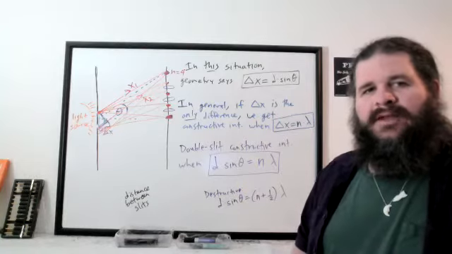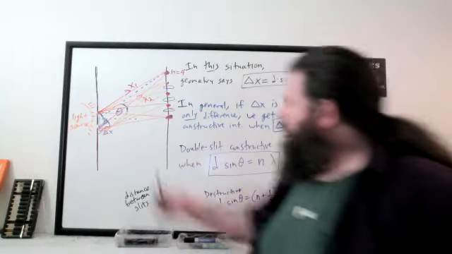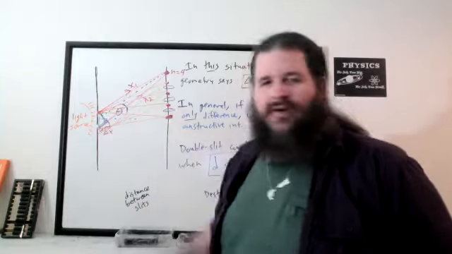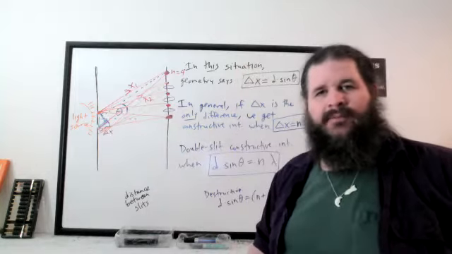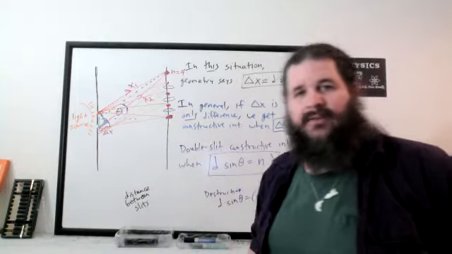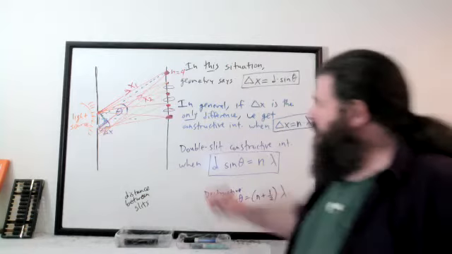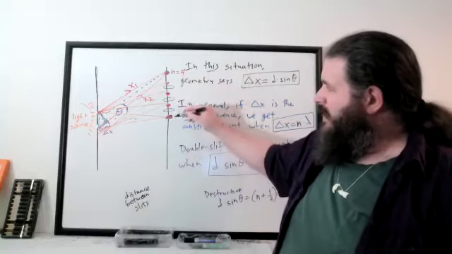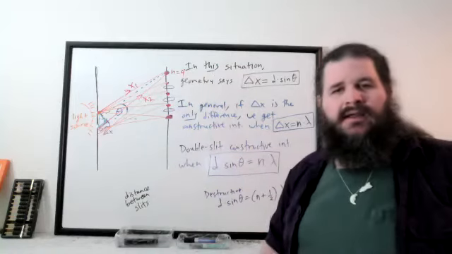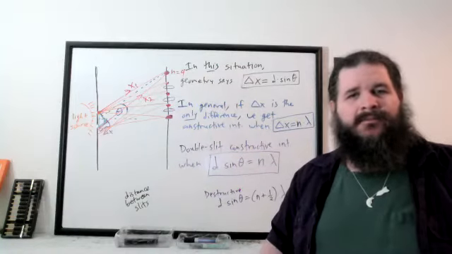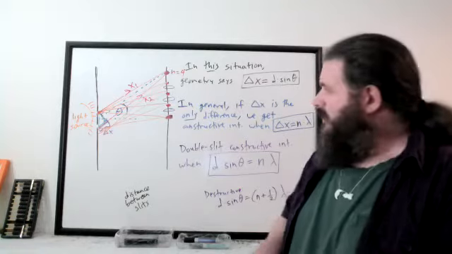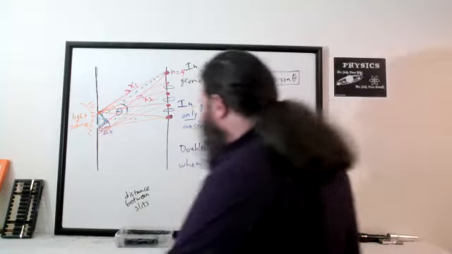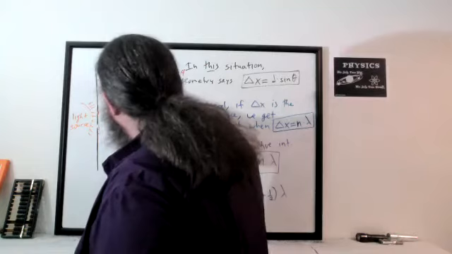And one other useful bit of algebra and geometry here: sometimes measuring the angle isn't very convenient. You wouldn't want to have to put up a protractor in the middle of the screen or something. It's usually a lot easier to measure distances. You just put a ruler here and measure how many centimeters or whatever each bright spot is from the center. So if we rework this in terms of distances instead, let me tighten this up a bit.